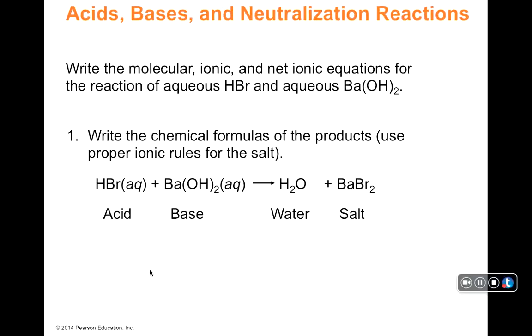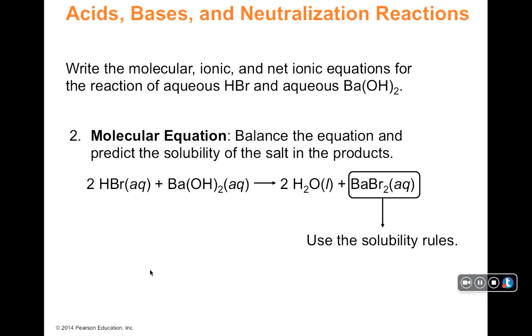A little bit about the writing here. So hydroxide ion is a polyatomic ion. It has a charge of -1. Barium has a charge of +2, so that's why you need 2 of those hydroxide ions. HBr is just a 1 and 1. Then when you look at your salt, when you write barium bromide, you need to balance charges there. You know the bromine is a -1 because it's a halogen group, and barium is a +2 because it's a group 2. And so you need 2 of those bromine ions for every 1 barium, so that salt becomes BaBr2. Again, this goes back to being able to write equations for ionic compounds. So if you haven't practiced that, you want to make sure that you're really getting that practice and have that down.